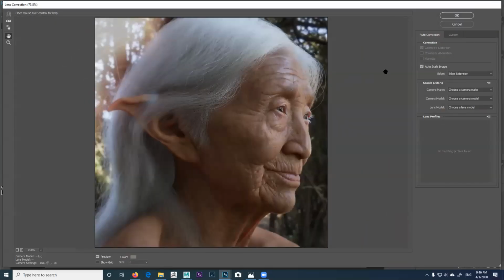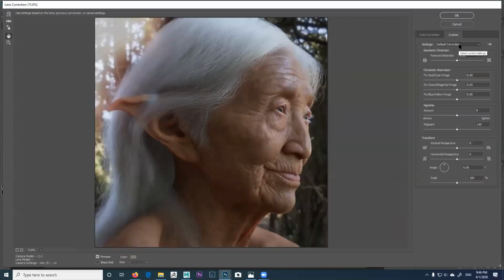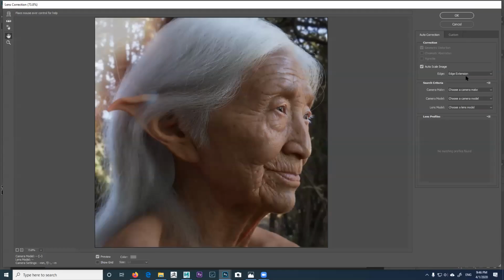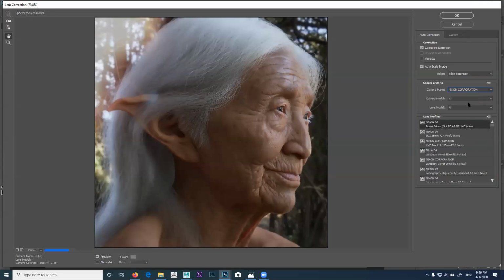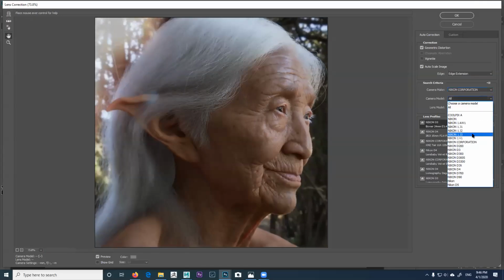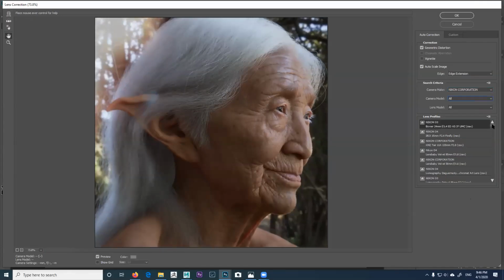And then around here, I have a preset that I saved that looks like this: Nikon 85 1.4. Basically, that's the lens I'm using. The way you do this is by selecting it here. For example, I can select Nikon Corporation and pick a specific type of Nikon.